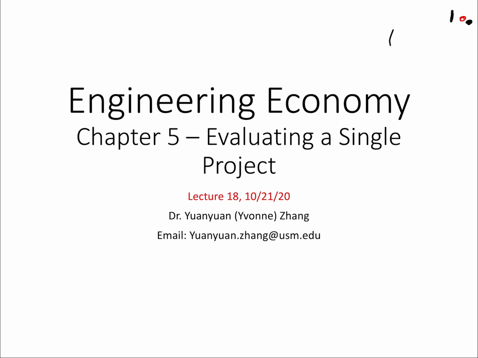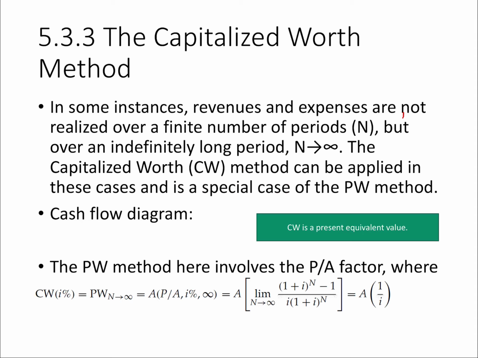Today we're going to learn the other methods. They do the same work. They also evaluate a single project to see if you want to accept it or not. Another special case of the present worth method is called the capitalized worth method. This is not a new method. It is just an extension of the present worth method, just like the bond issue. It's a special case. So what is the capitalized worth method?